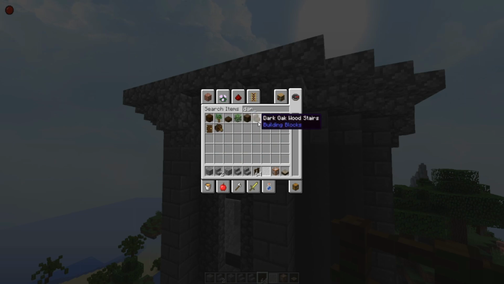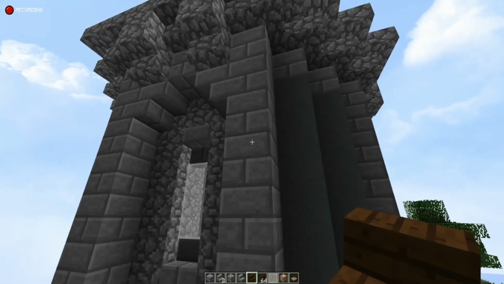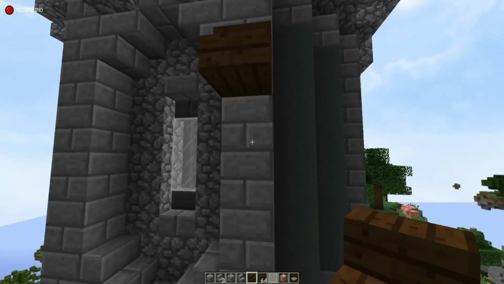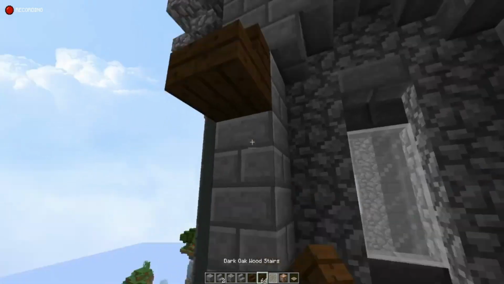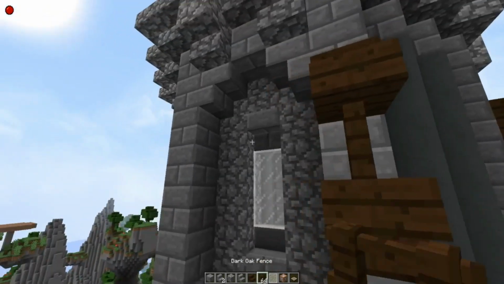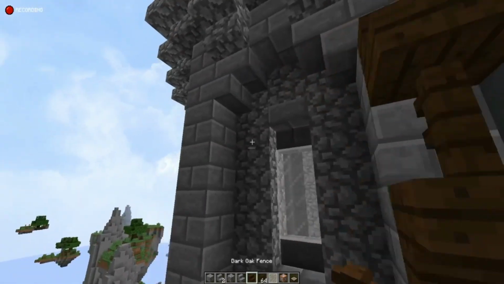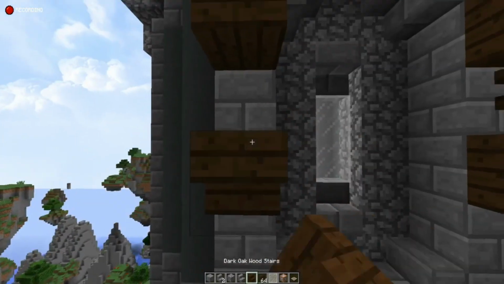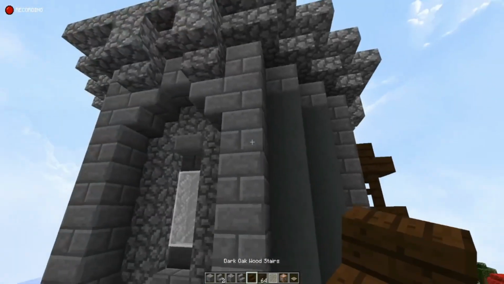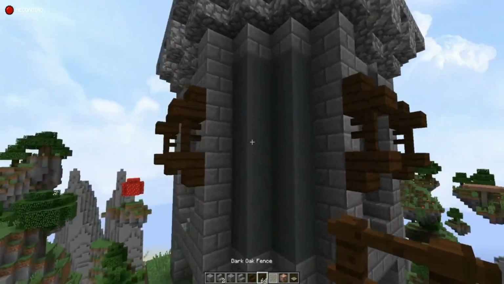So let's go dark oak. Let's go some of this, and let's see what we can do. This is something that I've used quite a bit for a little bit of detailing. We'll go a little, oh wow, those textures, huh? Okay, we'll go here and here. My goodness, that's a lot different than what I'm used to. It's okay, it's nice, I guess. Oh, no lanterns too? No lanterns in 1.12. Okay, that's fine.